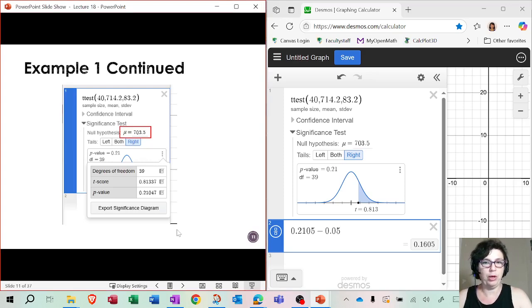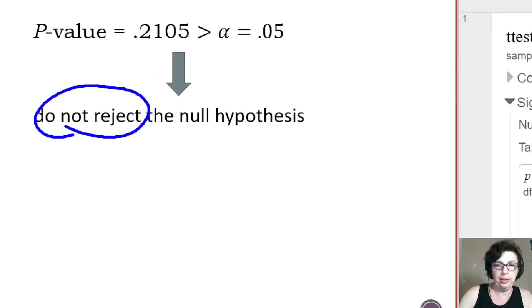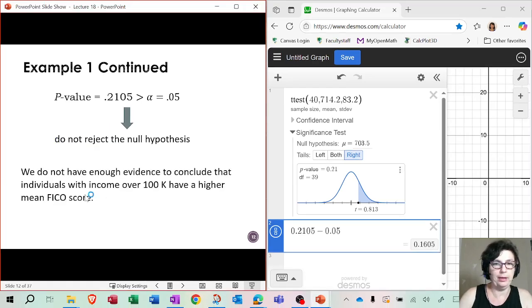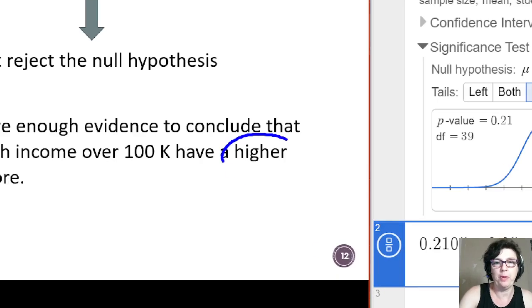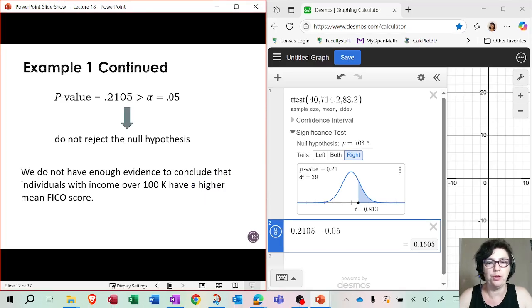So what is going to be our conclusion? Well, because the p-value is more than alpha, we are not rejecting. And notice how if you do not reject, then you will not have evidence. So that's the important part. So here do not, and the other one is do not. What do we put after the word conclude? That has to mirror the claim. Remember, the claim said that individuals with high income, whatever, had a higher mean score. So remember that higher word, that has to be here. The conclusion should always mirror the claim.